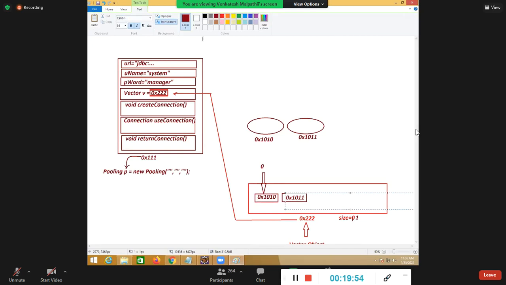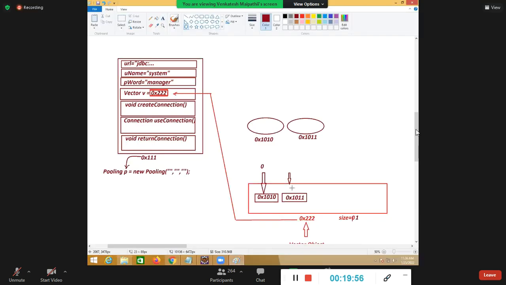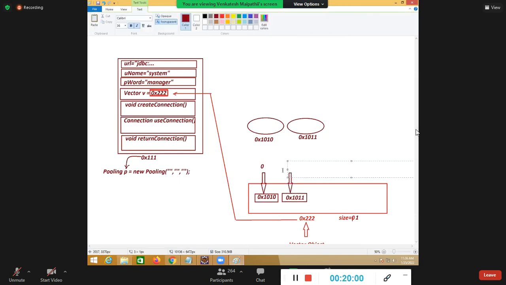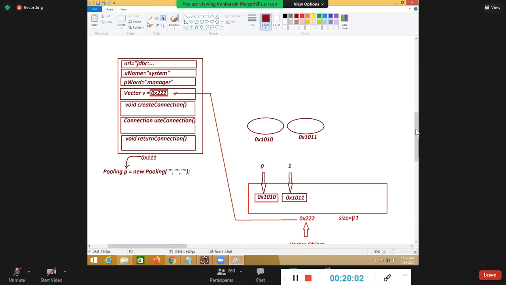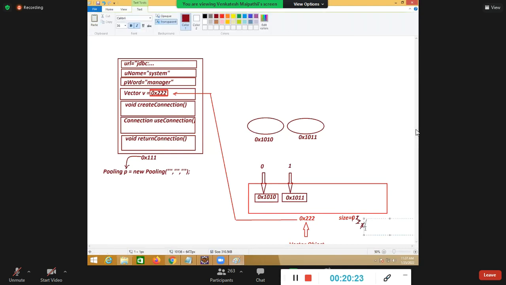This is index value 1. Now the size becomes 2. Like this, it reaches how many now? Sir, it reaches 3 here. It reaches 4 here.